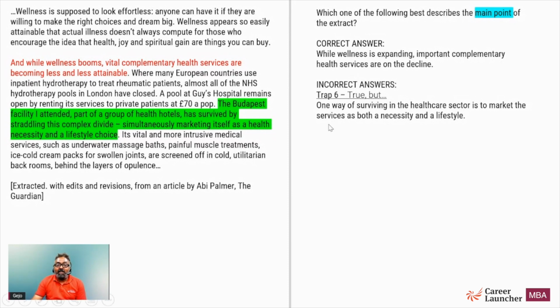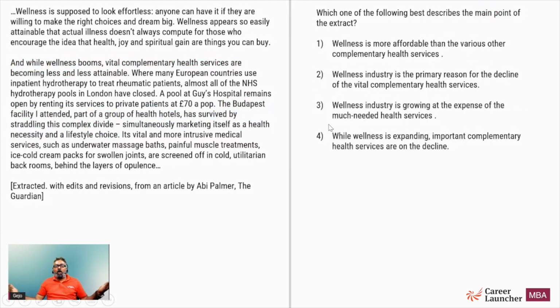So we have created this tab. Then we can just pick up whichever we want to pick up as a question. As a question setter, let me just look at this. Which of the following best describes the main point of the extract? If we give this question, I'm sure some people will end up marking 1, some will mark 2, 3, and hopefully many people will mark 4. What we really want is answer choice 4, which is the right answer choice.